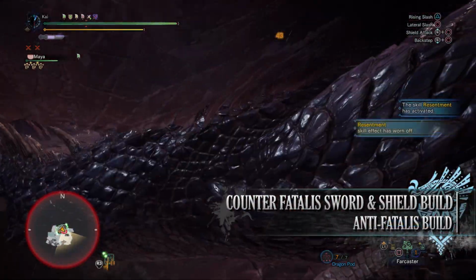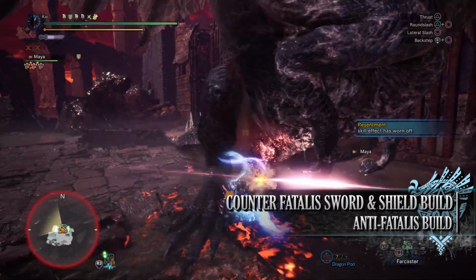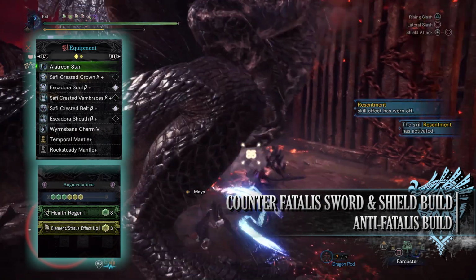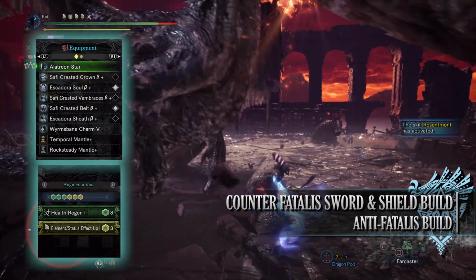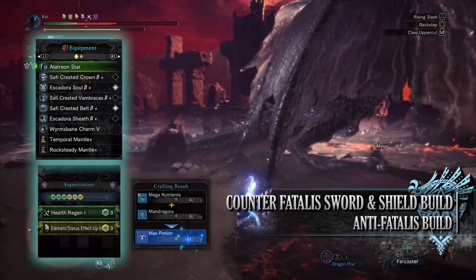This Anti-Fatalis build for the Sword and Shield though is an all-rounder build, featuring lots of DPS skills, quality of life skills and even defensive skills. So for this build you'll need the Sapphire Crested Crown beta, the Escadora Soul beta, the Sapphire Crested Vambraces beta, the Sapphire Crested Belt beta and the Escadora Sheaves beta. I'm also using a Wormsbane Charm 5 and for my weapon I'm using the Elatrion Star.